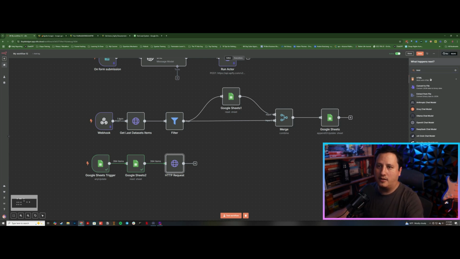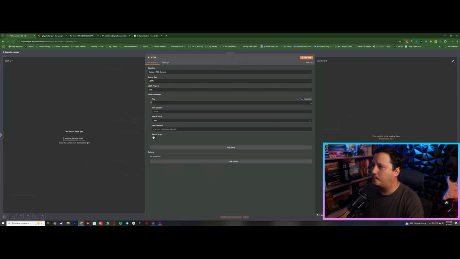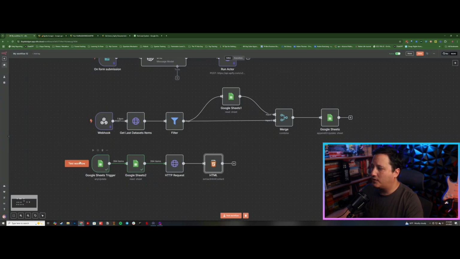Luckily, there is a way to extract HTML. It's going to come in as data, and we're going to make sure to get rid of the CSS. So we're going to run this record really quickly and see what happens.